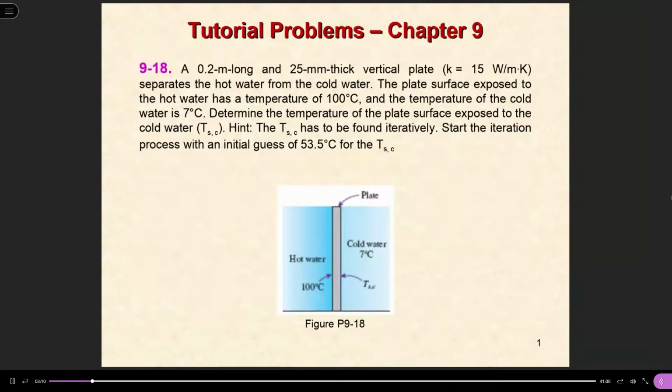Now this is a tricky problem. The point is, if I draw, on one side is hot water, boiling water, 100 degrees. On the other side, it's cold water. I don't know if you love the Chinese hot pot. Do you have this kind of pan? On one side, you may have a spicy sauce, on the other side some normal, ordinary soup. But anyway, here we have a plate separating the two sides in the hot pan.